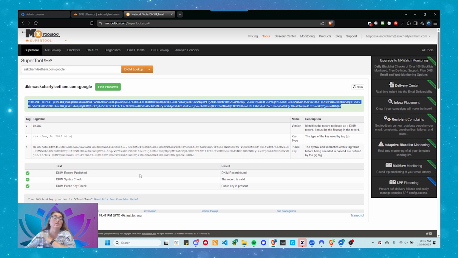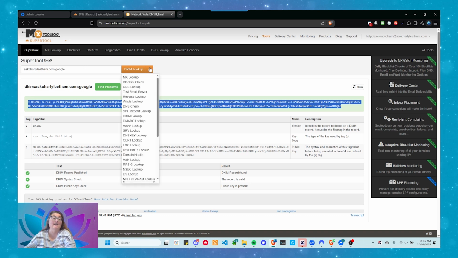So now I know here that my SPF is fine. I've got to clean up the fact that it's too big, but my SPF looks fine. My DKIM is fine. The last thing we need to check is our DMARC. Again, you can have one DMARC entry per domain name, and that's included. So that's one per domain or subdomain.